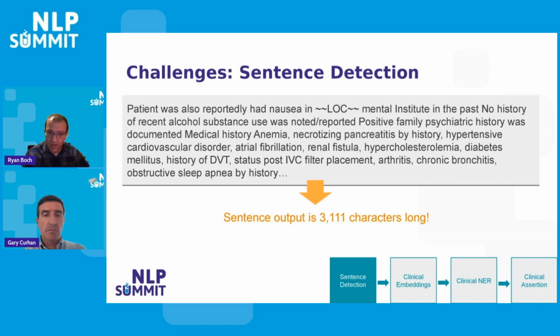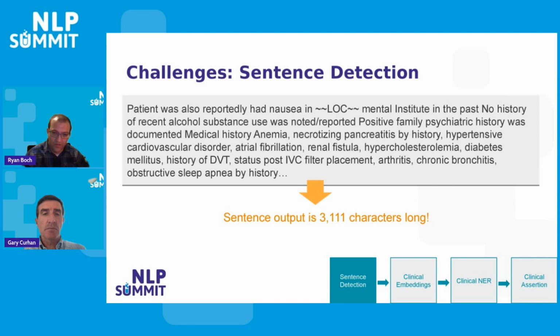There's also, I don't have an example of it, but there's also cases where we get what we call over-parsing, where if you have a sentence that contains your symptom mention, such as rectal bleeding, and then you have the assertion context as well, that can and does get split.